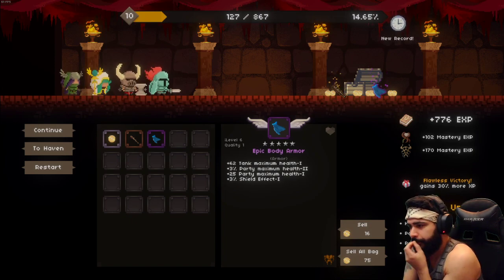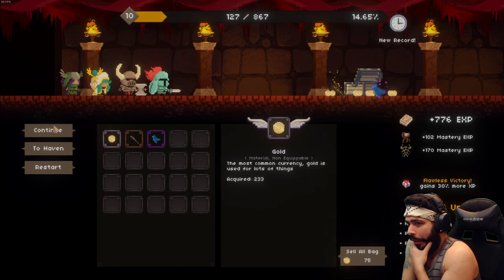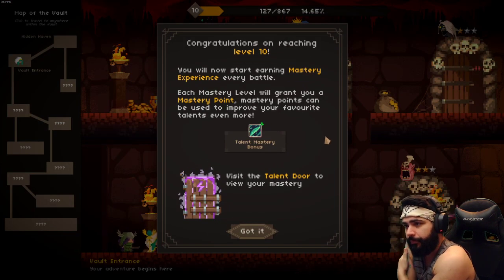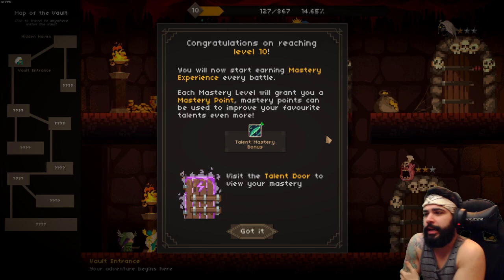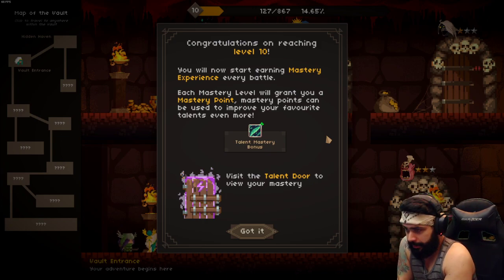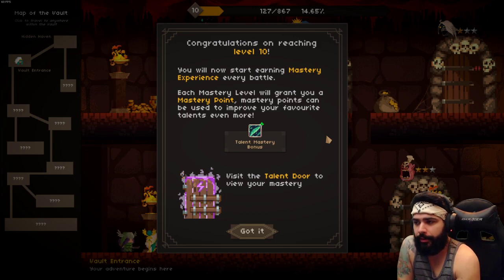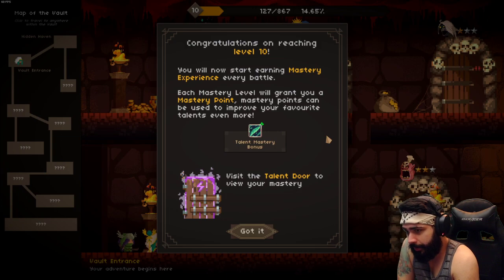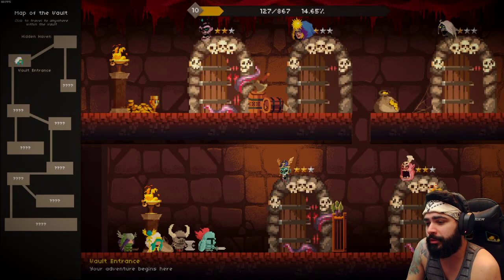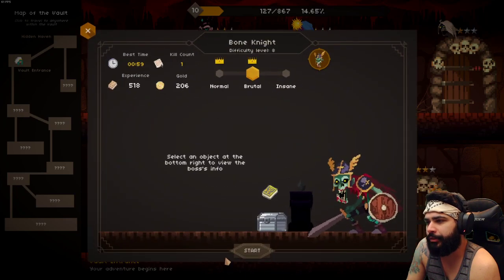Epic body armor. I don't know what I'm using money on. Okay, that was easy. Oh, congratulations on reaching level 10. You will now start earning mastery experience every battle. Each mastery level will grant you a mastery point. Mastery points can be used to improve your favorite talents even more. Dope. I have a smoke. So let's get some mastery points now.